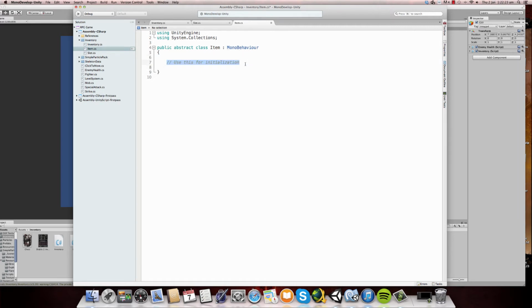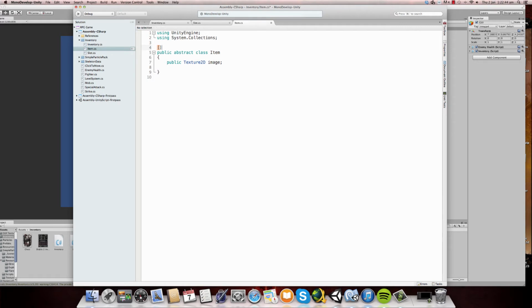So what we're going to do is have an abstract class over here, and we're going to have a public Texture2D. Oops. And we're going to call it image. So every item is going to have its own image, and this is not going to extend MonoBehaviour.